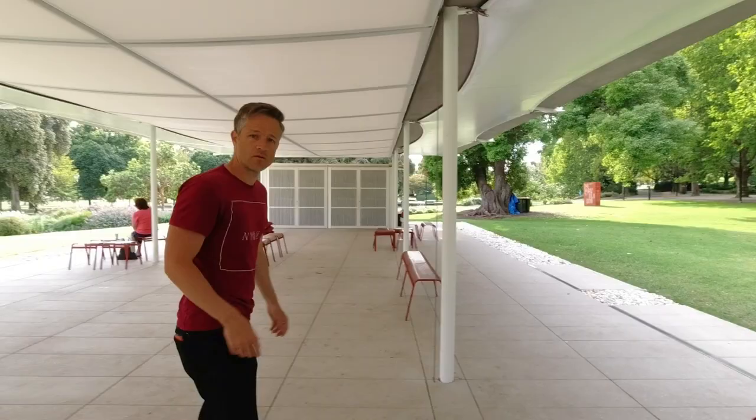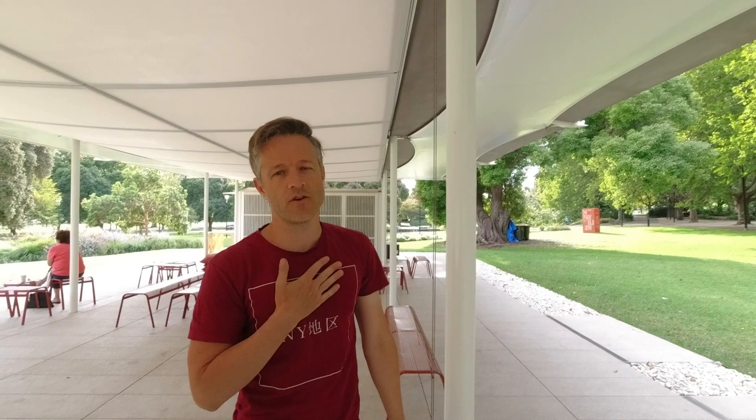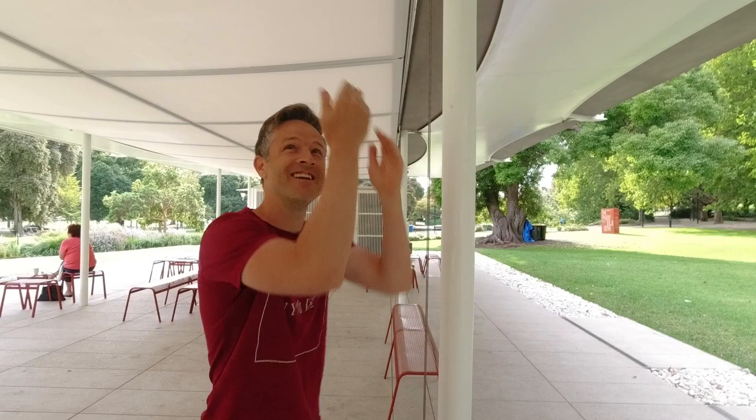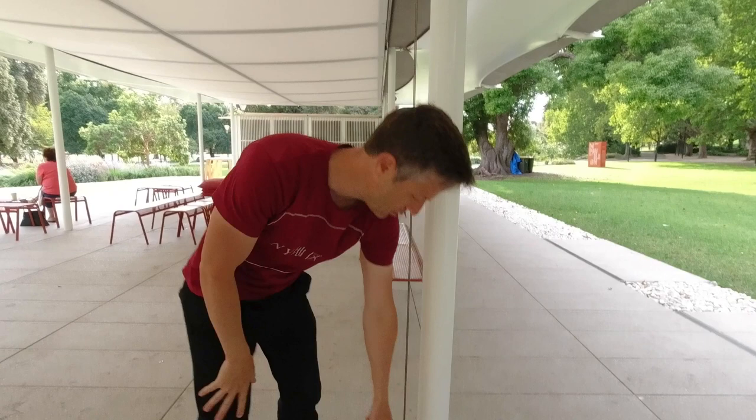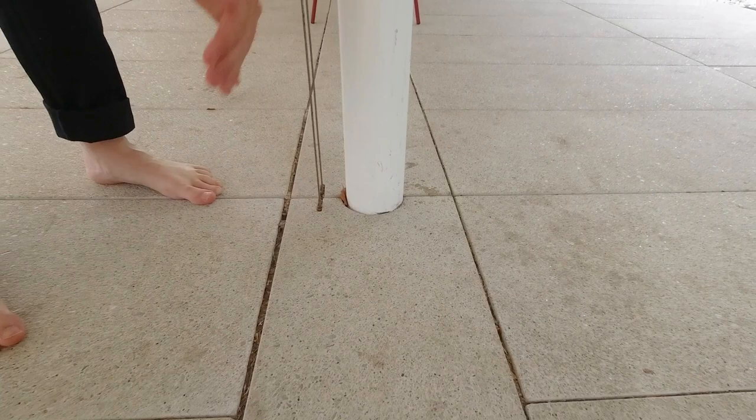When you're here, you'll notice two little cables on each of the southern columns, not the northern columns. What's actually hidden up in the building are retractable screens — two cables leading up to a screen, so you can press a button and drop down a screen. It's beautifully detailed in the way it hits here. That means in a gale force wind you can close off the southern side, which is where the cold wind comes from, and still have a functioning space. And just like any good design, if you don't need it, it disappears — it actually took us a while to realise what those cables were for.